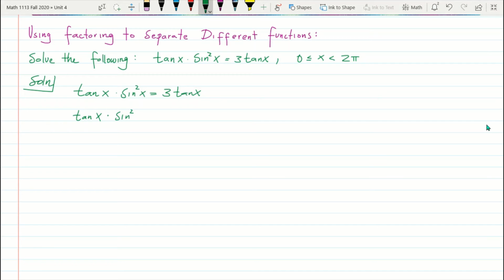And I'm going to move that 3 tangent x to the left side, so that means I subtracted 3 tangent x from both sides, right? So I'm here in my second step, my third step, what do I do? Well, notice that both have a tangent, some kind of value of tangent. Well, that means I can factor out a tangent, right? So I can rewrite this as tangent x times sine square of x minus 3, and all of that equals 0. So just like we did before, we're going to use the zero product property in some sense, right? Where two things are being multiplied to each other and give you zero, well, set them equal to zero and solve for x.